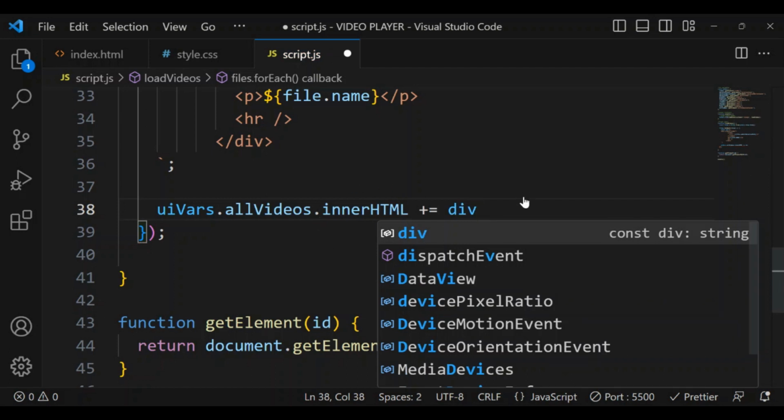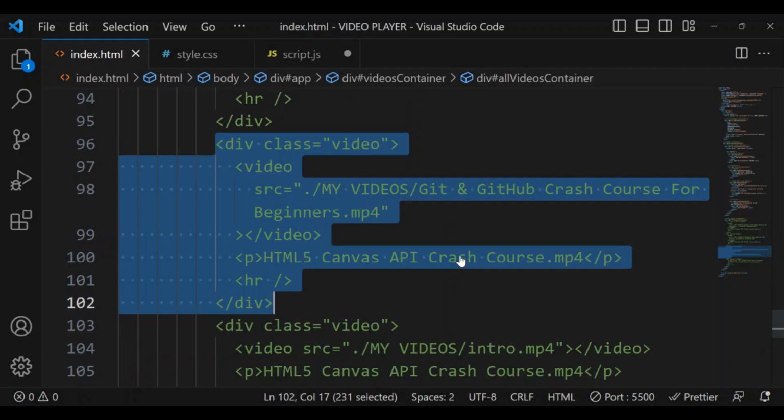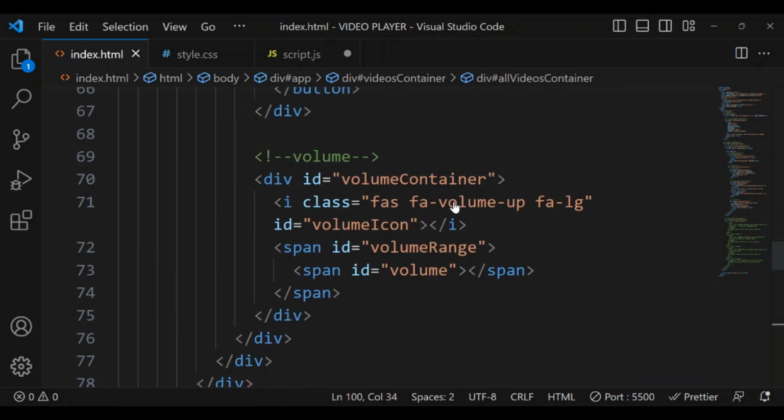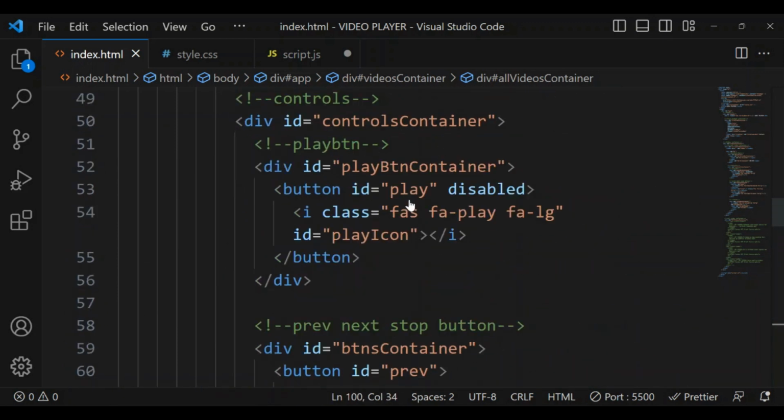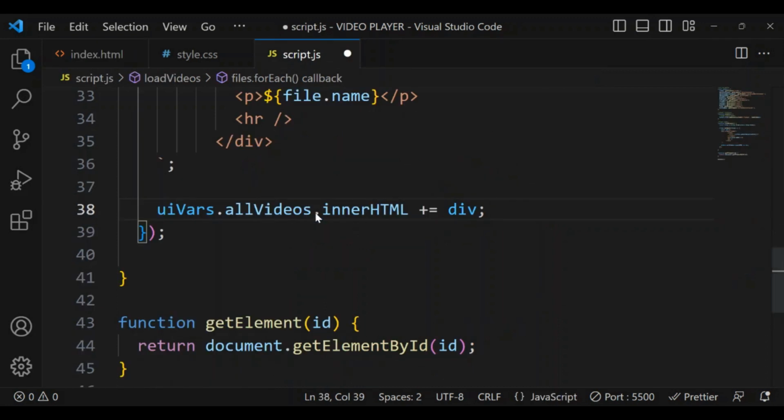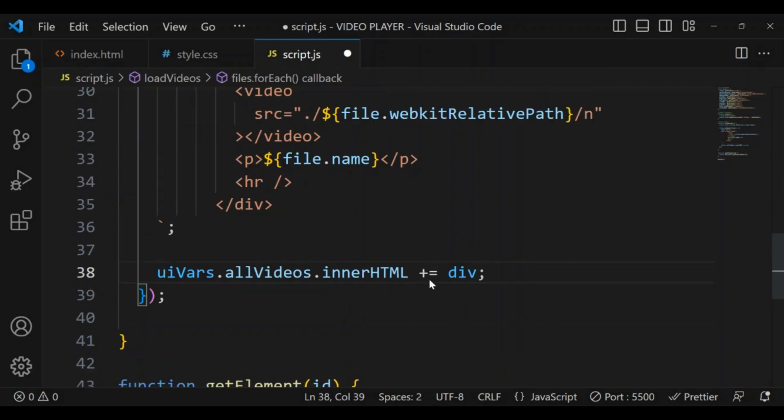And if I come to my HTML, I'm setting the play button to be disabled by default. So when I load some files, I want to change the play button from disabled so that it starts working.